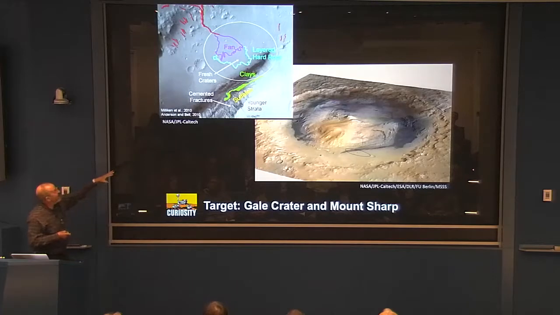But whenever you have a fan or a sedimentary sequence where rock has been moved from one place to another, and if there's been standing water involved, then you will expect at the very tip of the fan you'll find fine-grained rocks. And fine-grained rocks on Earth are the places where you're most likely to find evidence of life, or evidence of habitability at least.